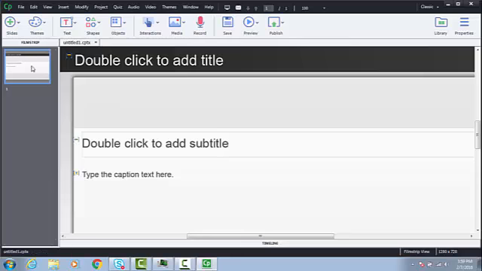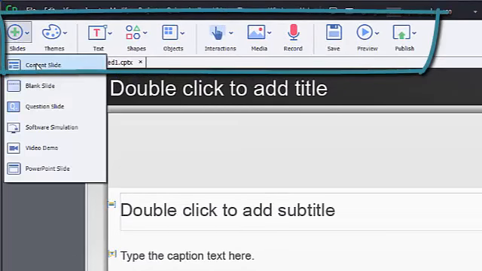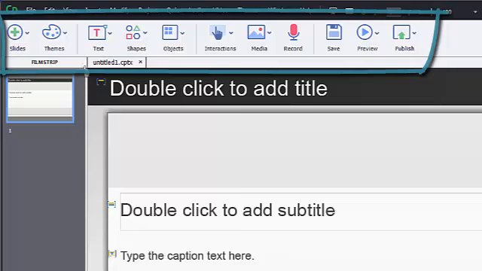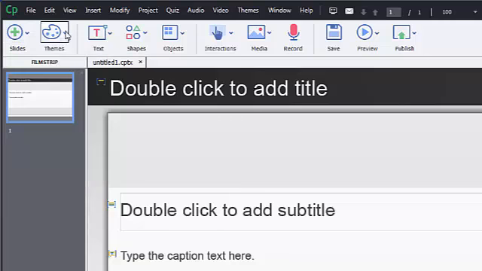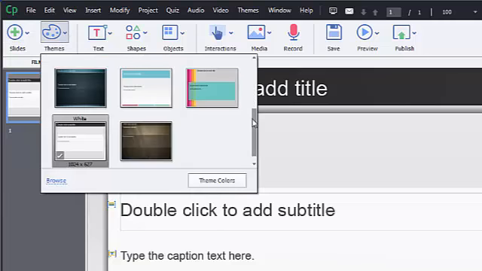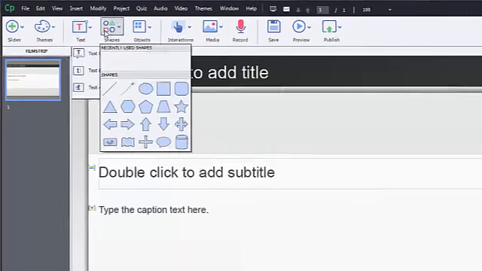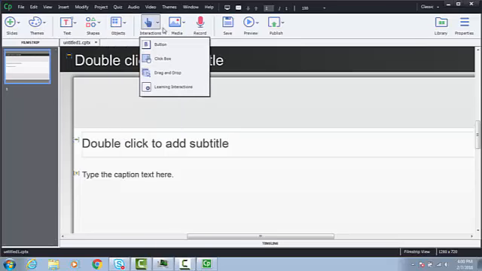So here we go, a blank project in Adobe Captivate 8.0. This view should be quite familiar to you at this stage based on the other projects we've seen. Up here we select the type of slide that we want to start with. The type of slide is actually very important based on the content you want to have in there. We can change the theme, we can add shapes and objects, we can add media, videos, images, and we can also narrate from this view. Most of our work is going to be done in the blank project area, and in our next lesson we're going to spend a lot of time creating a brand new piece of e-learning.